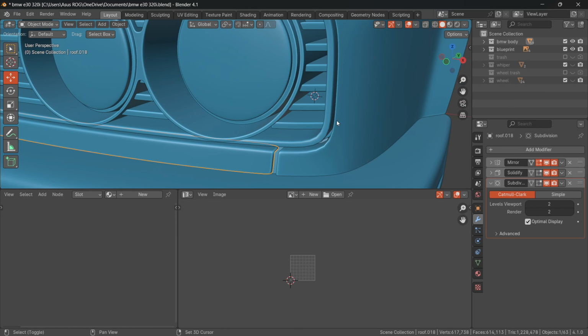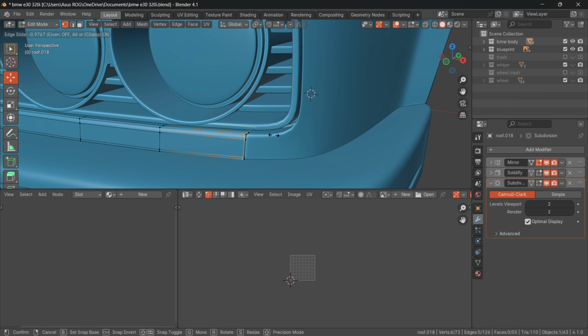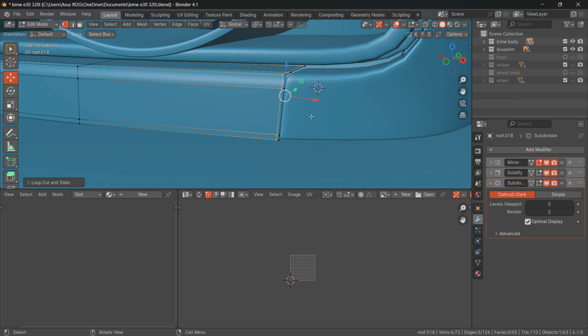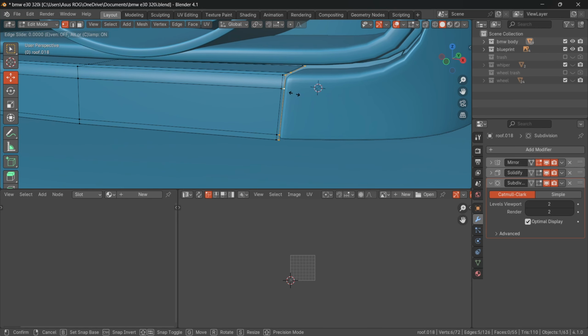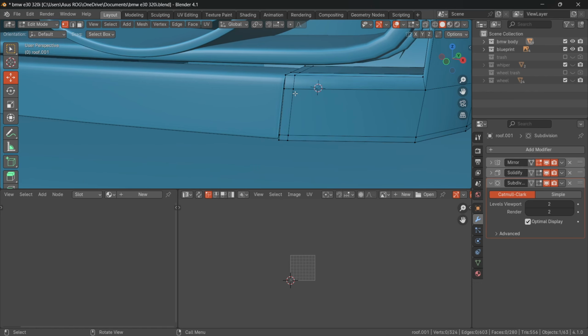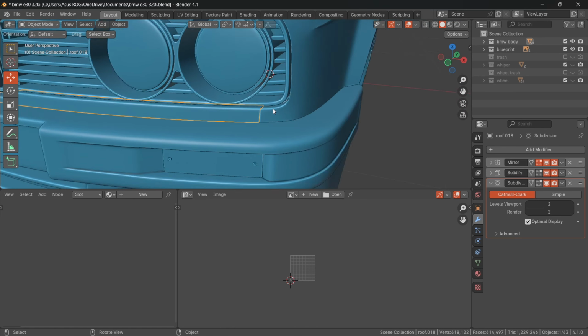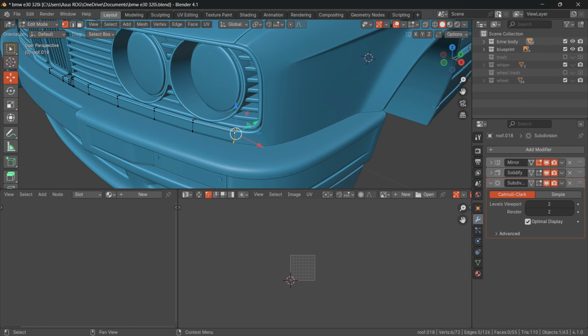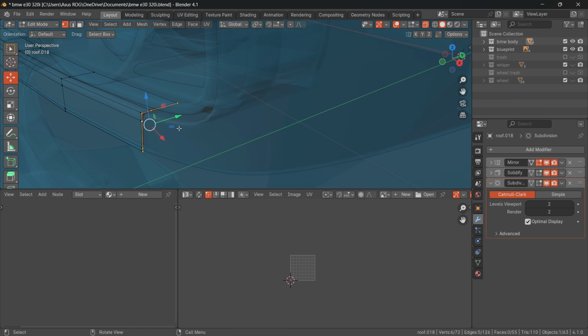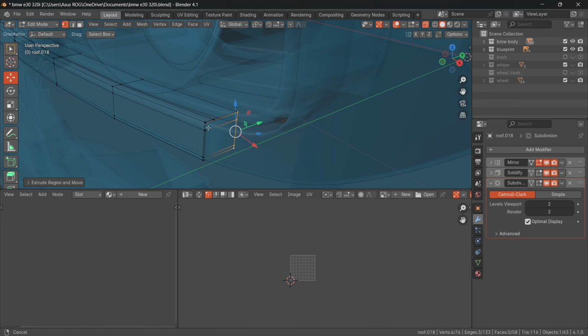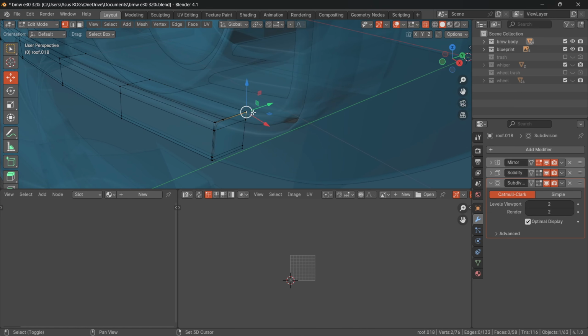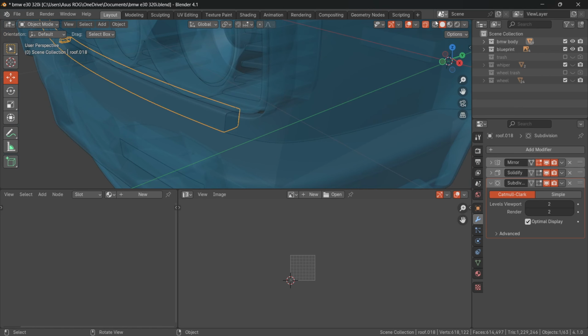And you just need to sharpen all of these parts, and just add a loop cut and slide it towards that part, and you can slide this one back like this, and slide this one towards this part. Yeah, and the next thing you can do is go to extrude mode, select everything like this, and then extrude it in the Y direction to meet at this point. I can join these two at center, add a loop cut, join these two also at center, just like this.